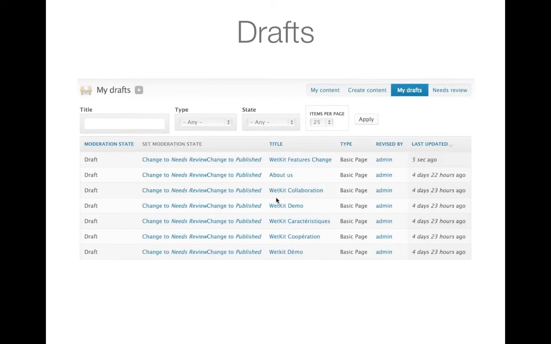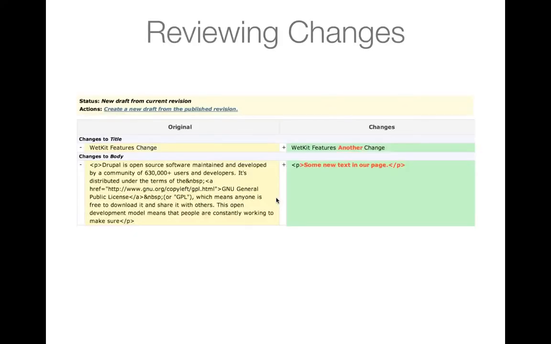So there's this whole workflow that tends to be specific to the organization that's running the website. There are different people involved in different organizations in publishing content online. You might have translators involved, you might have an author, an editor, and then the final person who gets to click the button to publish the content, who takes responsibility for that.